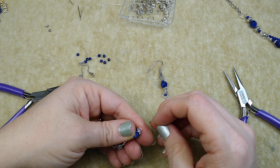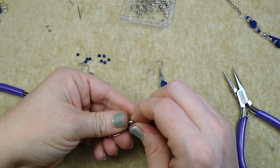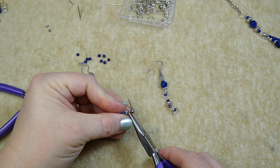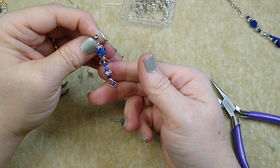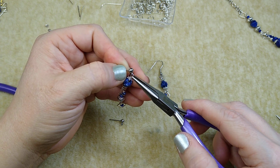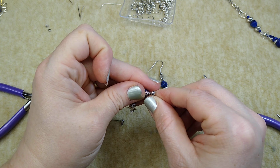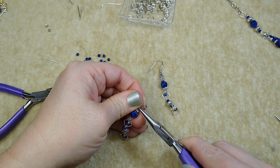So I'm just going to put the post on, and then I'm going to make sure that it's twisted the right way. I'm trying to put it on the right way anyway, but sometimes you have to adjust them a little bit, twist them around. So let me get that on there first of all, and then I'll look at it. Okay, so now when I hold this up, let's see. Yeah, I got it on backwards. Of course I did. It's on video. Okay, let's flip them around, and then we'll take another look at it. It happens. Okay, let's go ahead and close that up.